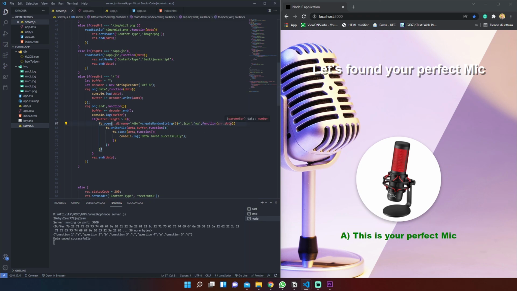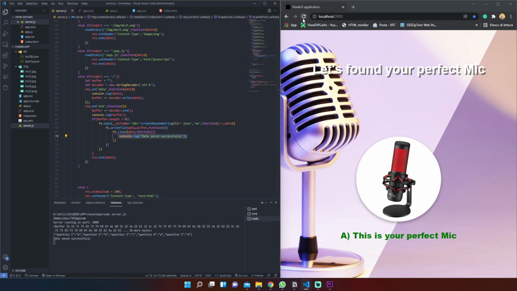Okay, we don't care about the error, but I remind you that this is the wrong way to program a server, and that here we are using this configuration only to get the app done and to explain to you what kind of possibilities you have using Node.js. Lastly, we write on the file our buffer string with the write file method and close that file with the close method of the fs module.